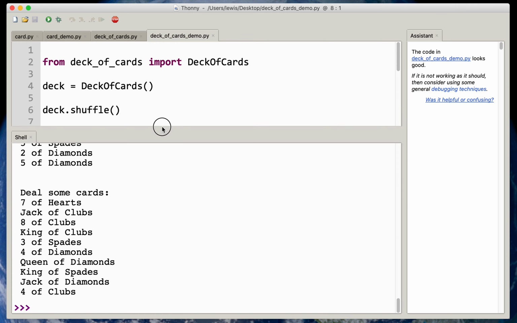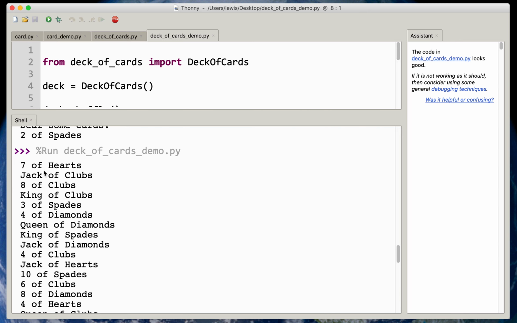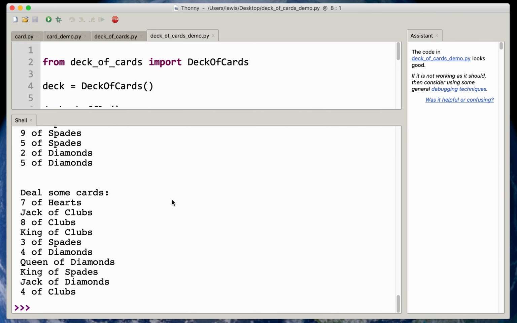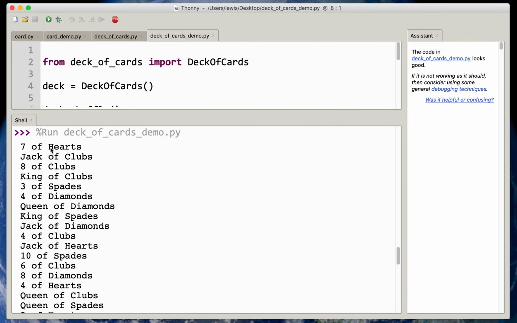Again, give me some more room here to see. Here's my entire list. Starts with 7 of hearts, Jack of clubs, 8 of clubs, etc. And then after I created the deck, shuffled it, and printed the entire deck out, I'm going to deal some cards. And sure enough, I'm getting the first 10 cards off the top of the deck one at a time.